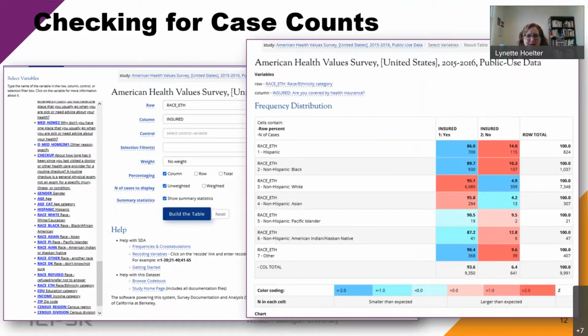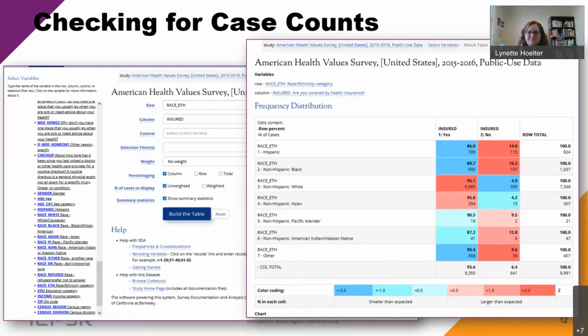cross-tabulation table, which is essentially the 2 frequencies put together. So this shows me that by far most people are insured, but in most of the racial and ethnic categories, I do still have people who are not insured. So I should be able to compare. And this tells me that I might want to group some of these categories together because they are pretty small. When you're looking at a table like this to decide whether the data are right, you always want to look at the unweighted counts. The weighted counts can really kind of throw you off.